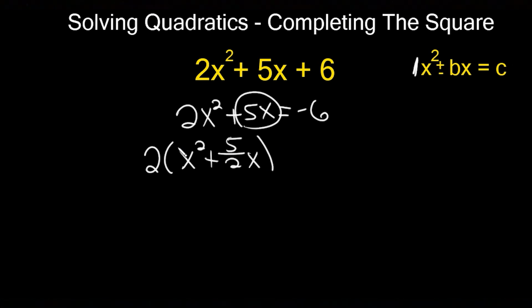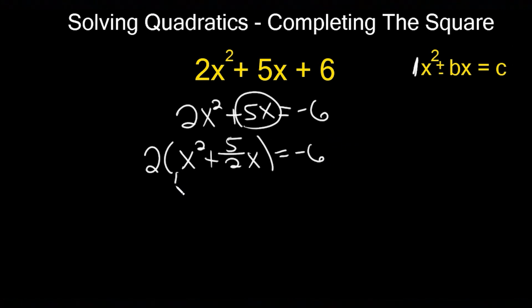And so you can see what's going to happen here. If I redistribute the 2 inside, I'll get the 2x squared, and then the 2's will cancel out on this fraction, and I'm left with 5x, what I originally had, right? So that's how you go about doing a problem like that. All right, again, it's not very obvious at first glance, but once you take a look at it, you'd probably figure it out. And then I have equal to a -6. So now I am in the correct format.